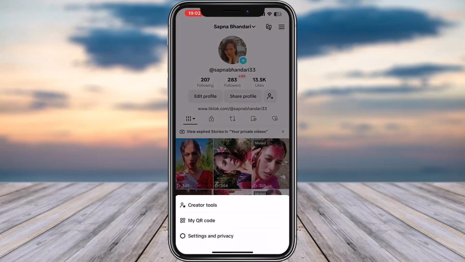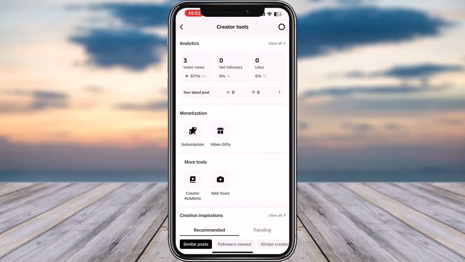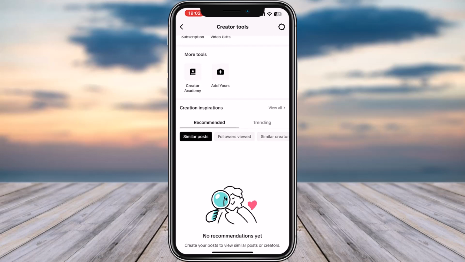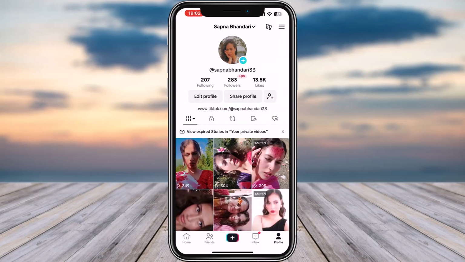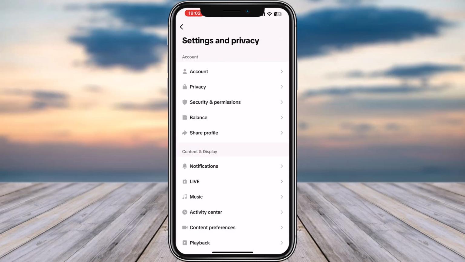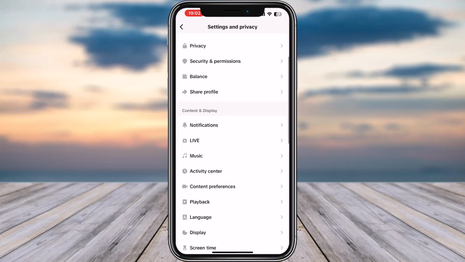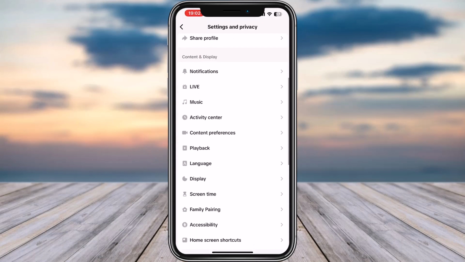Now you're going to go back again, tap on the three horizontal icon, tap on create a tool, and here also you will be able to access this option of shop as well. The thing is, it's not available in all of the countries. That's why you're not being able to access that particular option, that might be the reason. So make sure to keep on updating and you will be able to get that option right over there.